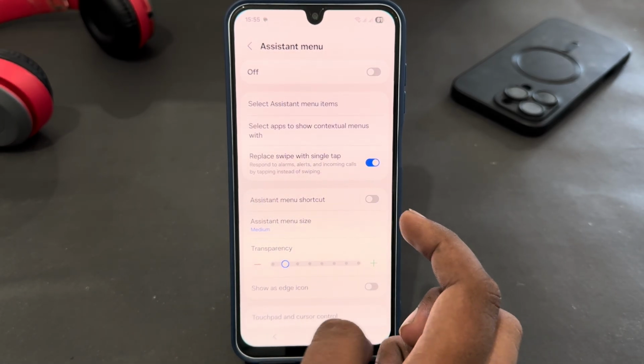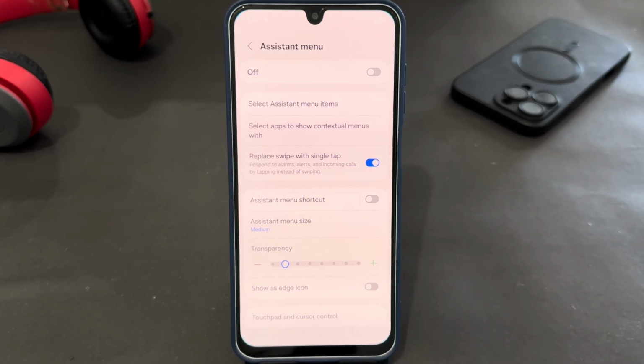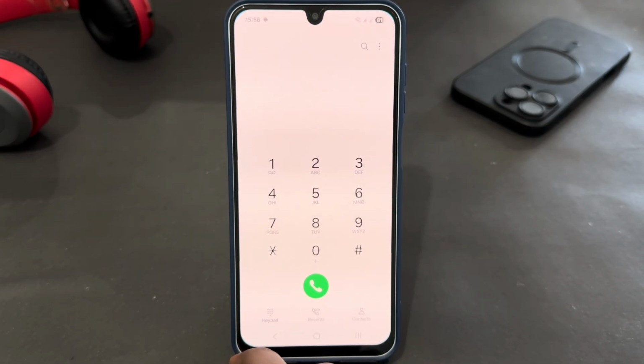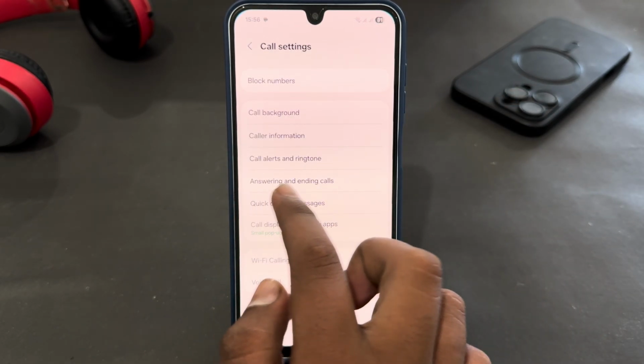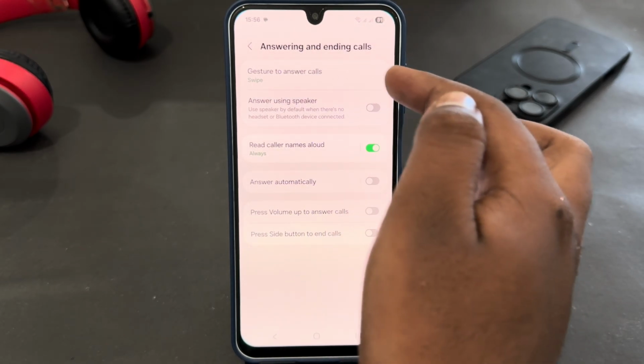So after enabling that setting, just go to your home screen. From here just open your phone call app, then tap on the three dots in the top right corner, tap on settings. In settings just select answering and ending calls, and here you will get the option of gesture to answer call.